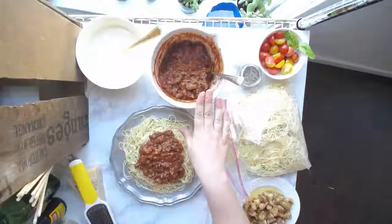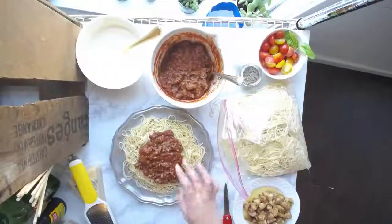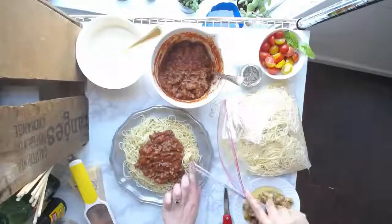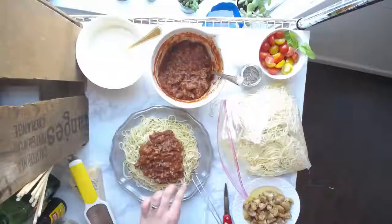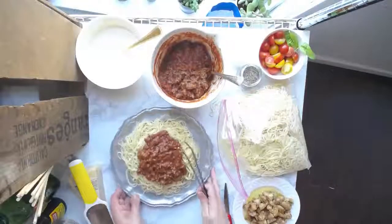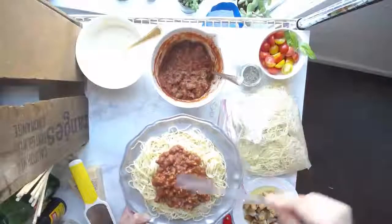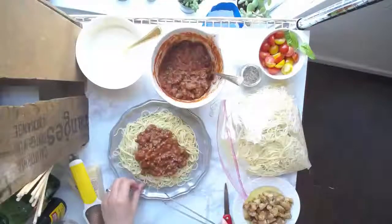The other thing to have on hand is some sauce without the meat if you're doing a meat sauce, so you can fill in where you need to. Then use your tweezers — you can twirl with them a little bit if you need to add more movement, just pulling those around and through, adding where you need. Always think about where your camera is coming from: if you're shooting overhead you really want to get up and look at where you're styling; shooting straight on gives you a different perspective too.